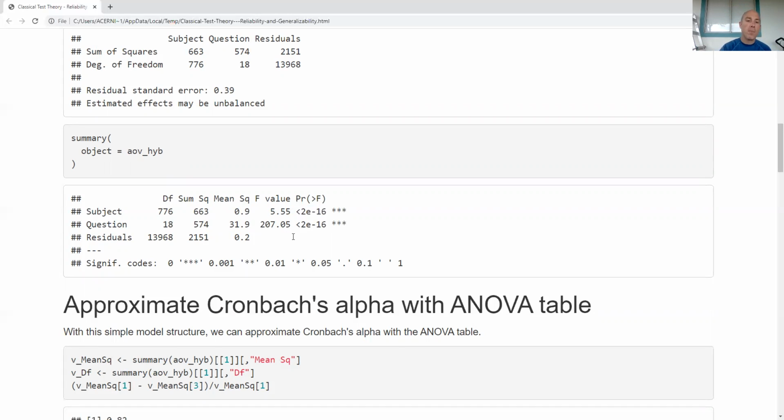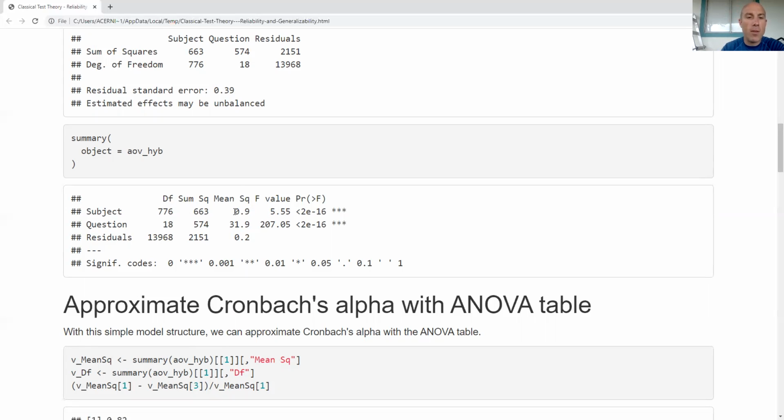Okay. Well, let's see if we can look a little bit deeper into this. Can I pull out Cronbach's alpha, or approximately Cronbach's alpha, from the ANOVA table? Yes, I can. I can take the values up here and compute Cronbach's alpha.